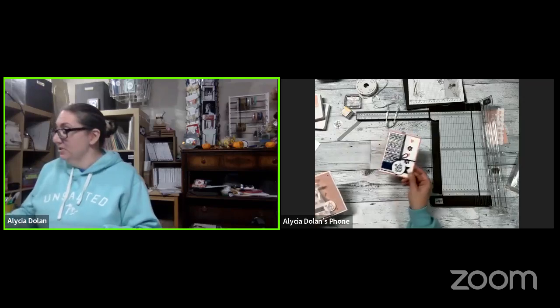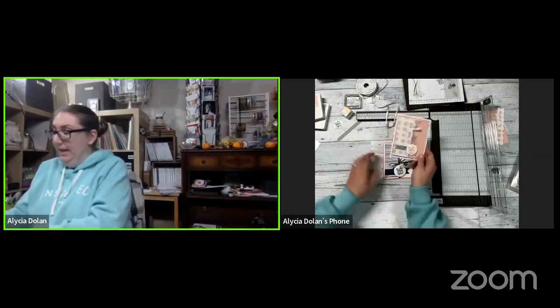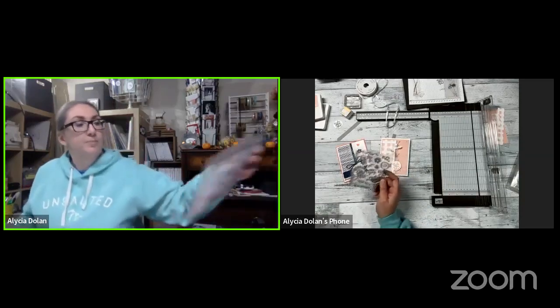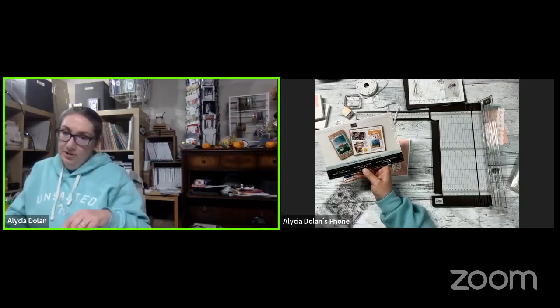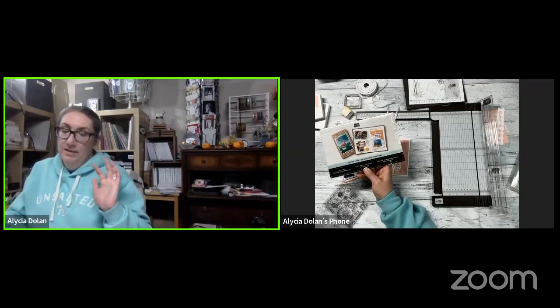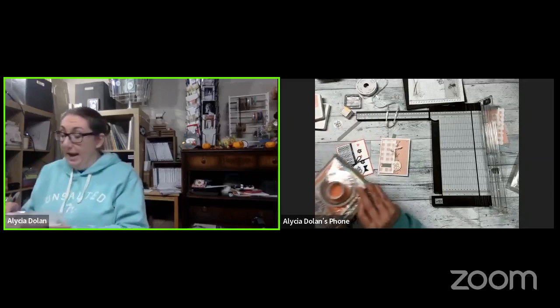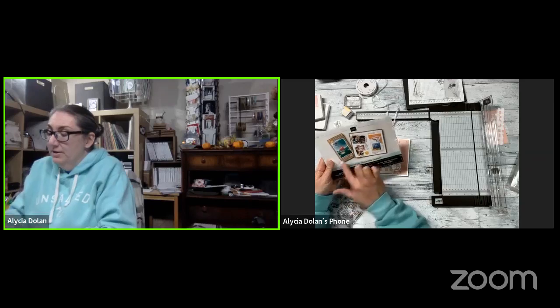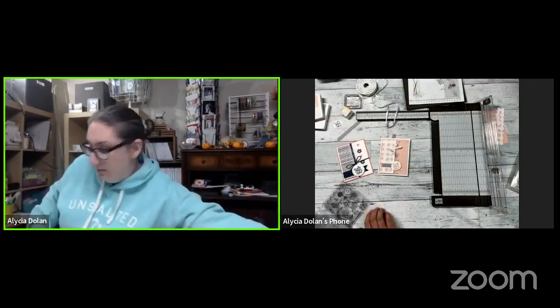Thank you, Tina. I was just saying this is one I made at Michelle's summer retreat for All-Star Stampers, and I really wanted to use this stamp set that comes in this kit. So it's the Love This Memory Notebook kit, and this is the one I actually bought for my daughter. I bought one for myself, and then I bought one for my daughter because she was desperate to have her own little notebook. But I actually considered getting a few more because they come with a lot of stuff. And I thought it'd be really fun to make one for each of our summer camping trips. Well, like one per summer, if that makes sense.